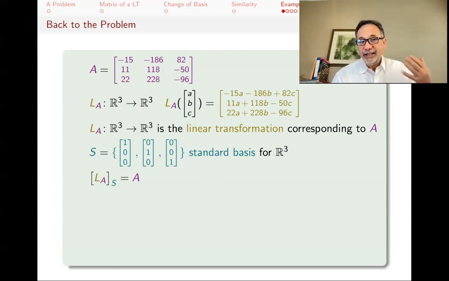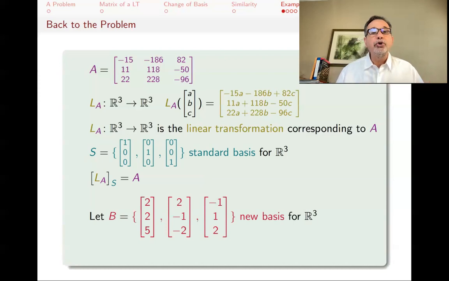So you can think of it as we have a linear operator, and the matrix associated with it in terms of the standard basis is A. This is sort of a weird way of thinking about it because we had A to begin with. All I'm saying is that you can put the linear operator center stage and say we have this linear operator and its matrix with respect to S is A, ignoring the fact that we actually got that linear operator from that matrix. Why would I do that?